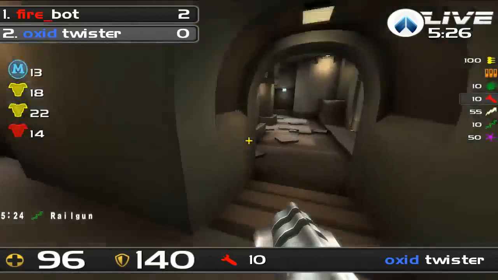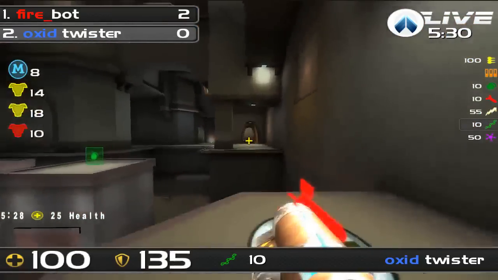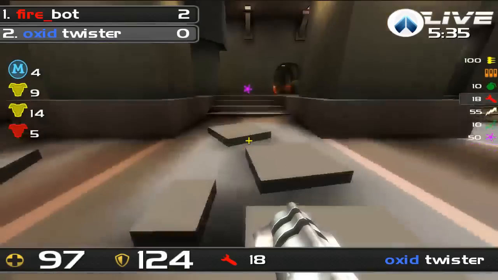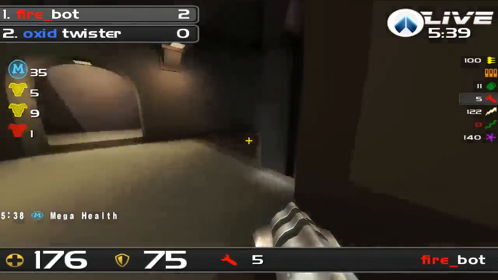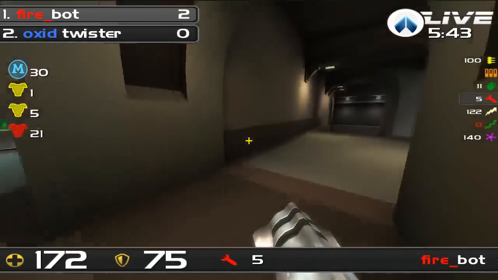Now then picked it up. Well, not picked it up, but dealt a lot of damage. So this is fantastic play at the moment by Twister. Really needs that frag soon though, doesn't he? I mean, otherwise I don't know if he'll just get a bit too aggressive looking for that frag. Firebot perfectly times the Mega, jumping onto it, taking it there. He's got 75 armor on the board as well.